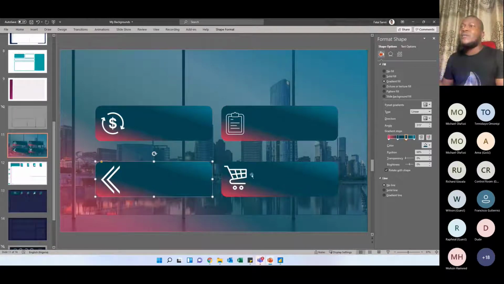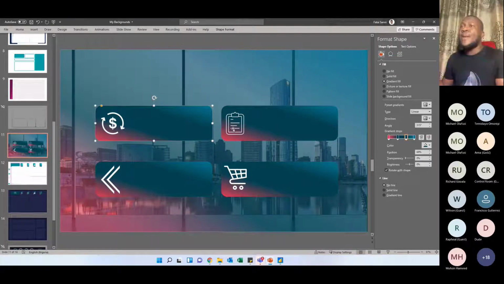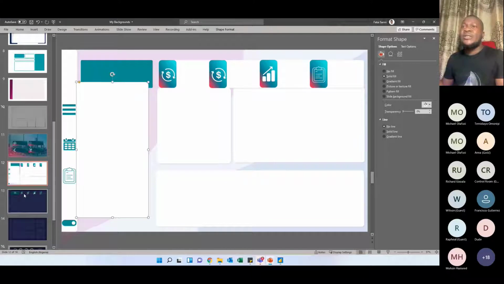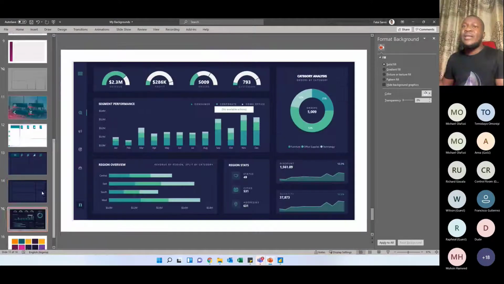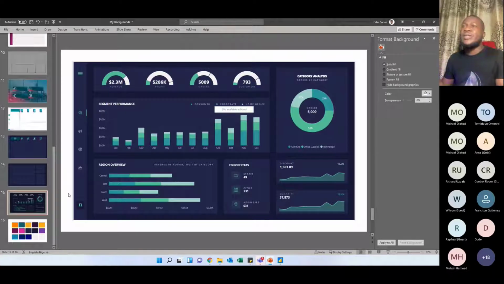And then I have some of these shapes also here that are filled with one gradient fill or the other. Then I put icons to depict different navigation from one page to the other, right? So these are some of the things. Then I have this one I showed the other time, this one being the dark theme of this. And of course, this was used to create a report like this, for instance.